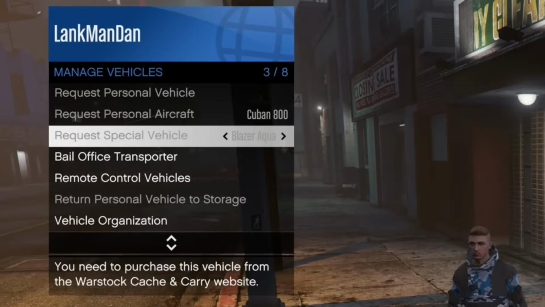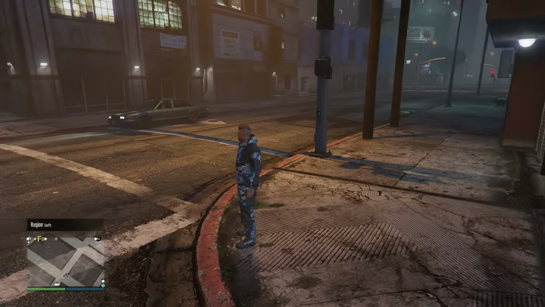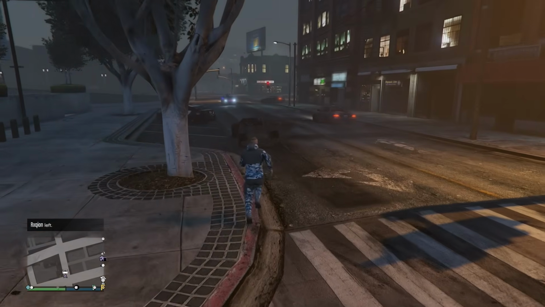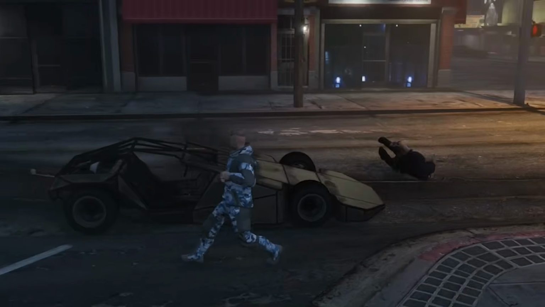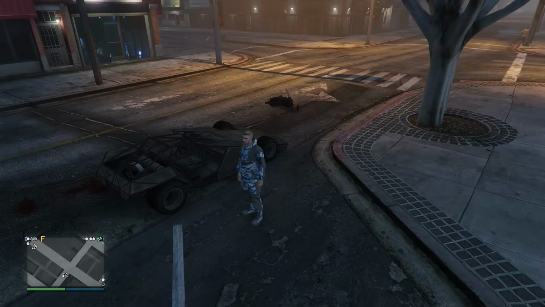There it is, the ramp buggy. It's in the special menu you have to get it from, and it should be delivered to us in just a moment. There it is. Oh, you do not understand how excited I am to finally own this. Well, that may be one of the most horrific scenes I've ever witnessed in my life.